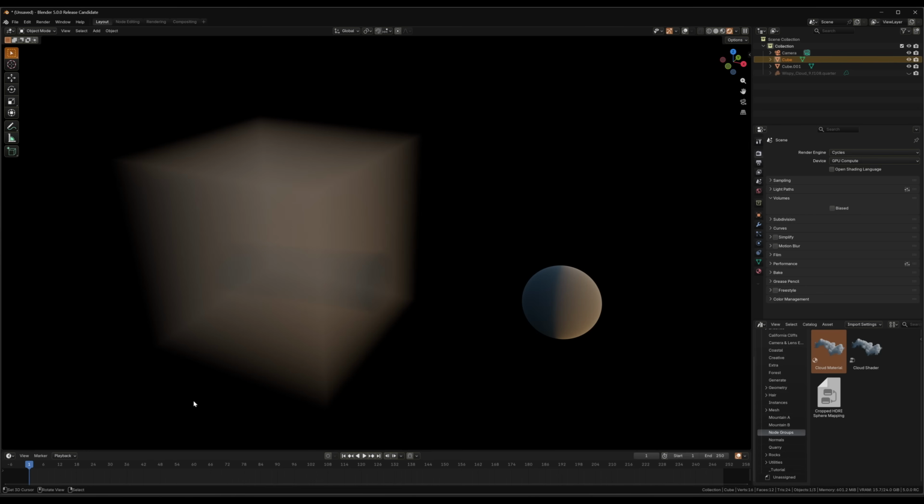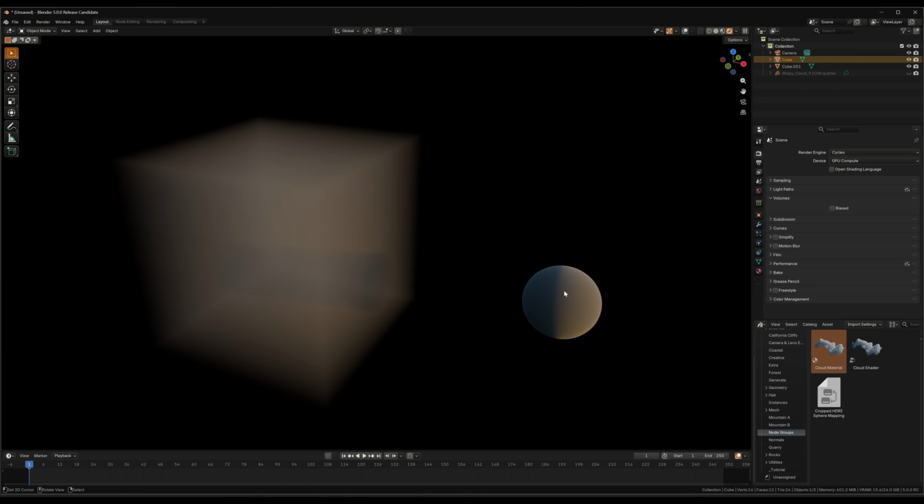So I want to briefly talk about what quote-unquote biased actually means in the context of volumetric rendering. Basically, biased rendering as a whole is when you're sacrificing realism for either quicker computation or more artistic freedom. And in this case, we're sacrificing that raw realism for that extra freedom. And it also happens to be, in a lot of cases, a little bit quicker, but we'll talk about performance in a little bit. But I have two volumes here.